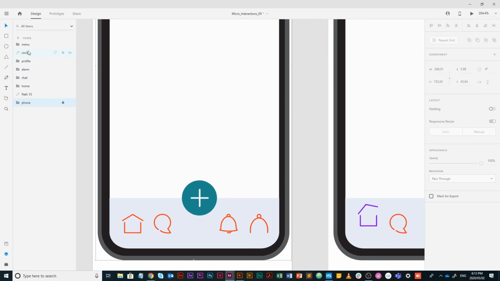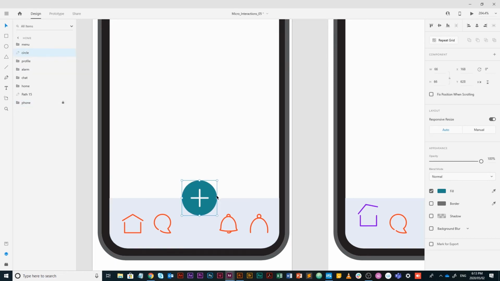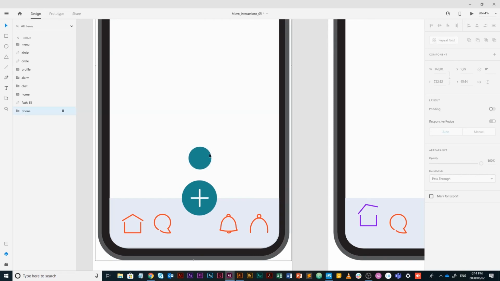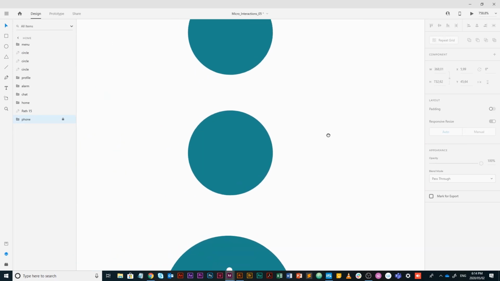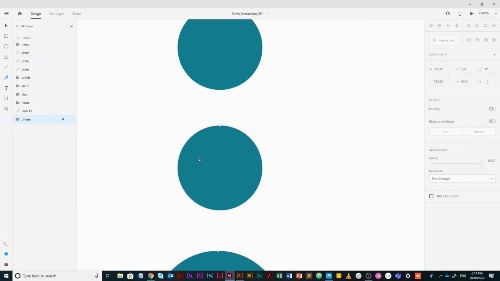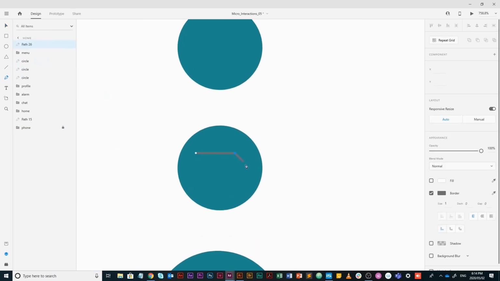All right, now I know it's just a path because there's a little pen there. All right, so I'm going to alt drag it. I'm going to make it a bit smaller. And I'm going to alt drag another one. All right, so in here, I'm going to quickly draw a tag. So my first one is going to be a tag. So I'm just going to go and draw a tag.